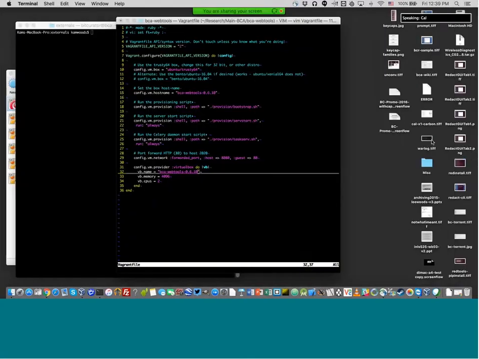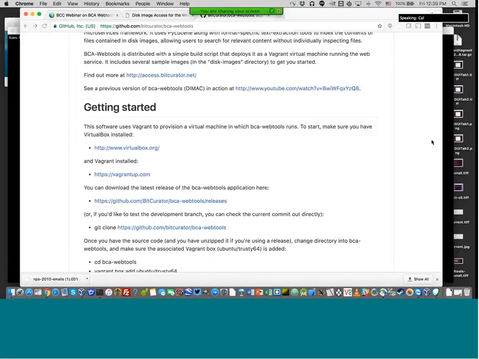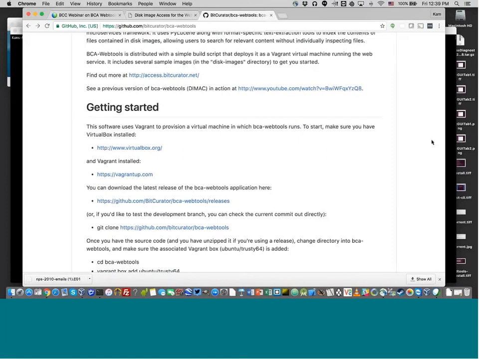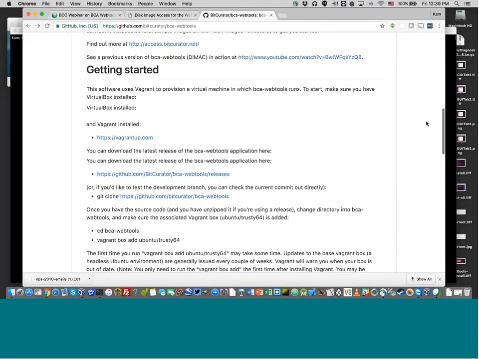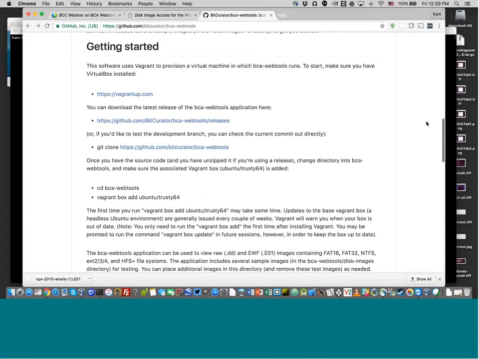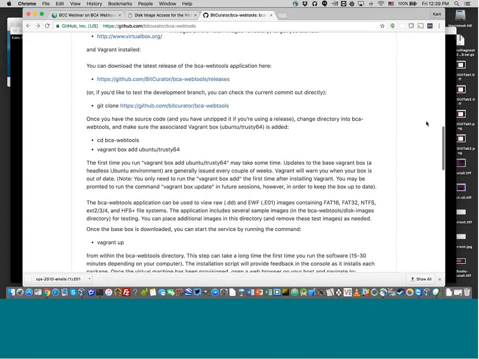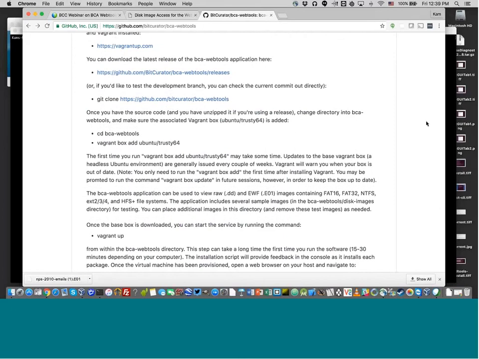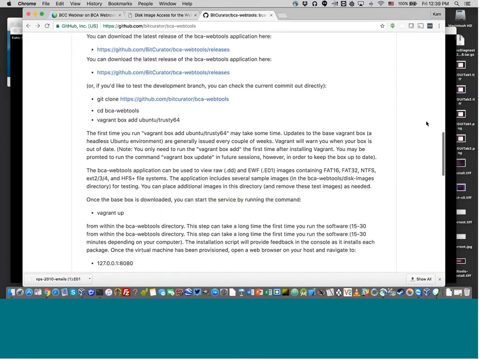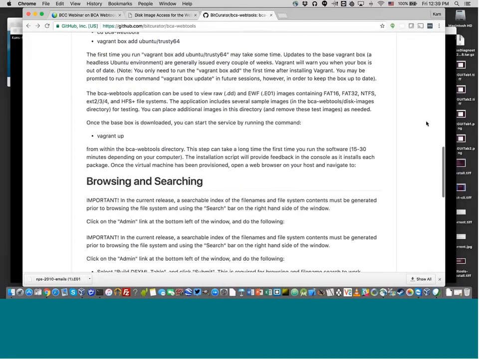It also could really make sense if you're using it, for example, in a reading room where somebody wants to look at 25 or 30 disk images and you're trying to figure out a useful way to let them navigate them. Following this process with relatively little overhead, you could bring up a little local server that would let them navigate through the contents of the disk image. If you didn't want them to have to use FTK or the full BitCurator environment, but you wanted to give them some way to navigate around the contents of the disks.